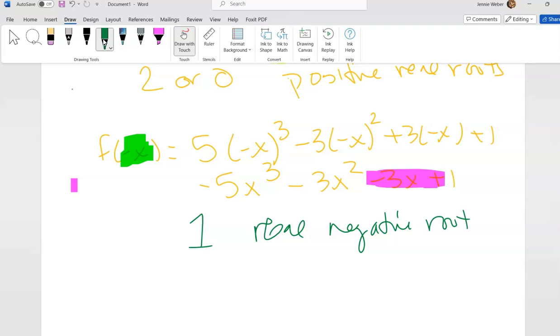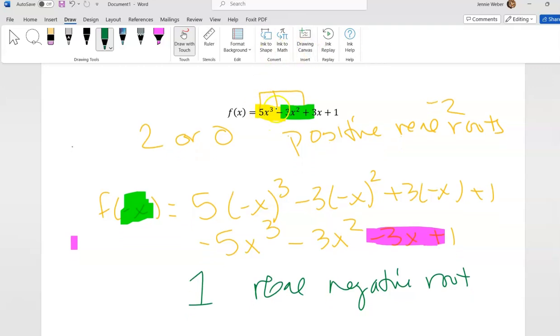All Descartes is telling me is how many positive and negative real roots are possible. And I can either have 0, so there's 3 possible roots, right? Because this is 3 right here. Of them, the most that can be negative is 1. So if I was testing all the ones from the rational root theorem, which are horrible, if you look at this, it would be plus or minus 1, and then plus or minus 1/5. Well, at least there's only a couple of them, right? Because this is 1 and 5, and this is 1, and this goes on the top.